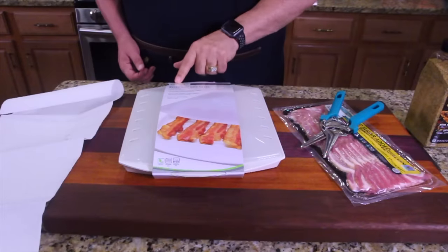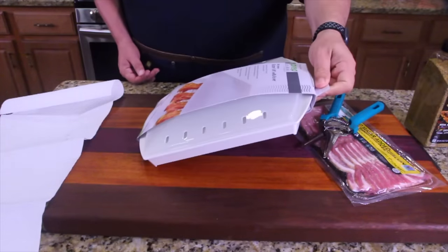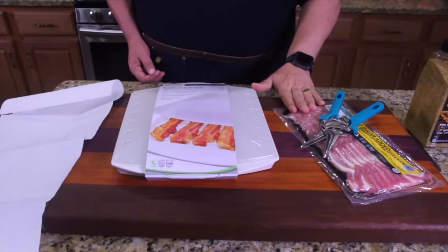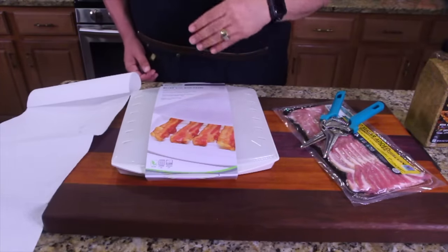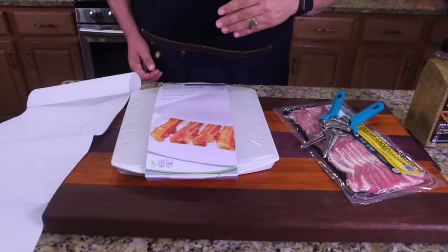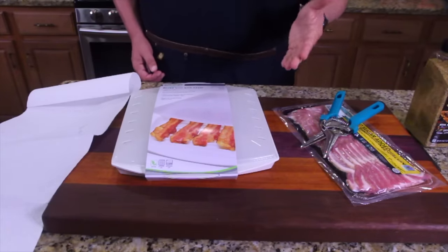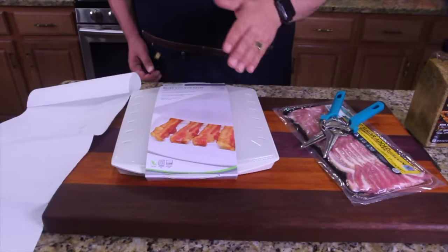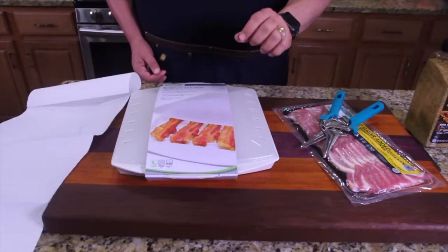Here it is — the Progressive Prep Solution, Miracle Wear. That's the bacon cooker. We're going to open that in a second. We have our bacon, and we have a paper towel that you lay over the bacon — that's what it recommends. About a minute for each slice of bacon, cooked to your liking. You've got to eyeball bacon — you can't just time it. Every microwave is different and everybody's flavor profile is different on how they like their bacon cooked, so keep cooking it until it's at the doneness that you like.